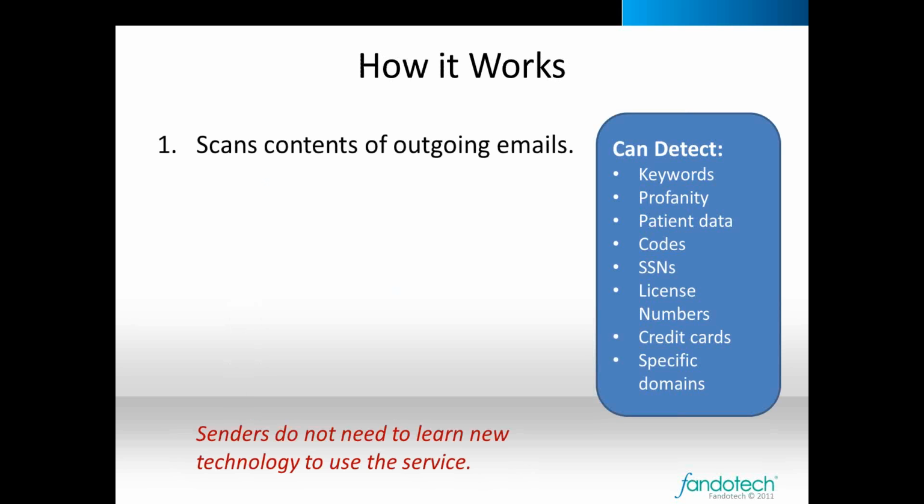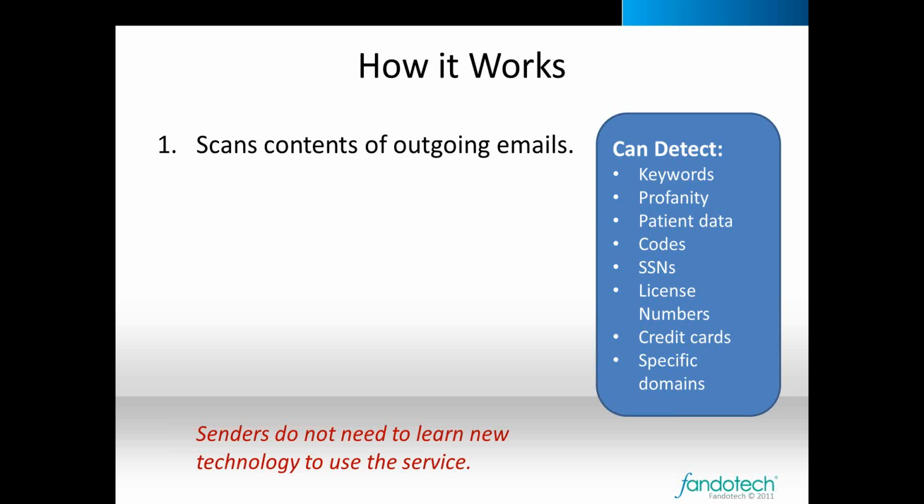So how does it work? Well, as it relates to automation, you can always encrypt messages by a specific flag, and we'll talk about that a little bit, and that you can use by a keyword. So for example, you can use a keyword in the subject line of your email, and if you put in the word secure or the word confidential or whatever keyword you want to define, that will flag to the system that, okay, this message needs to be encrypted. So that's certainly one way of doing it. That does involve the sender knowingly putting that in there.